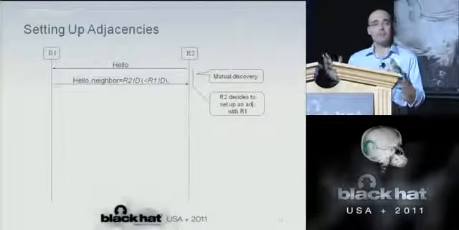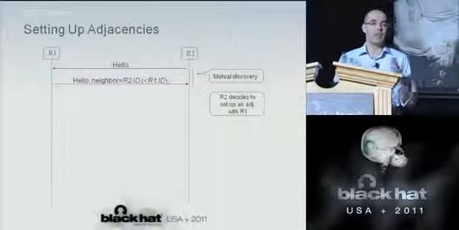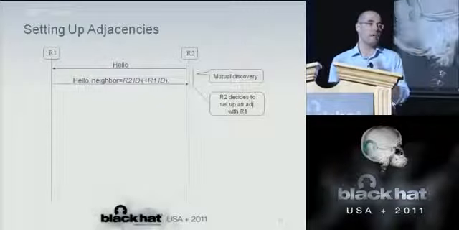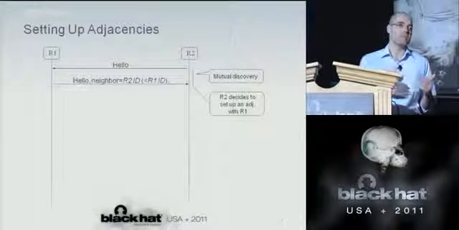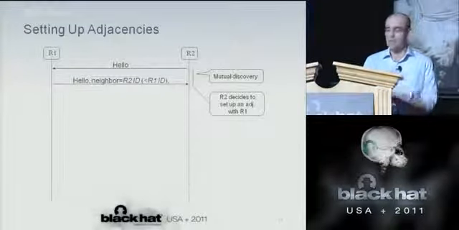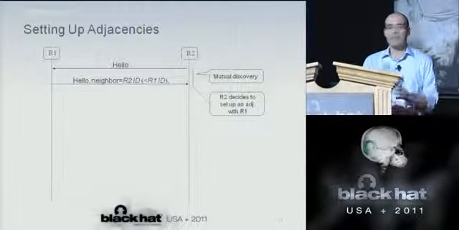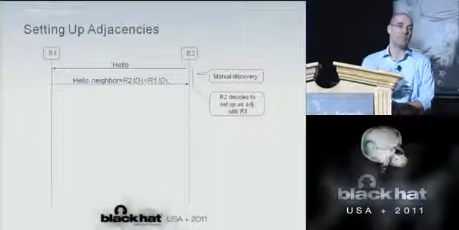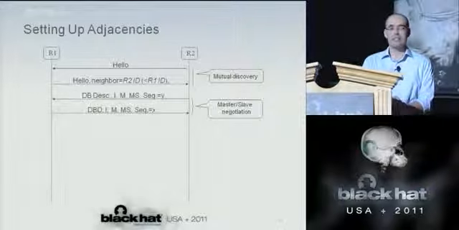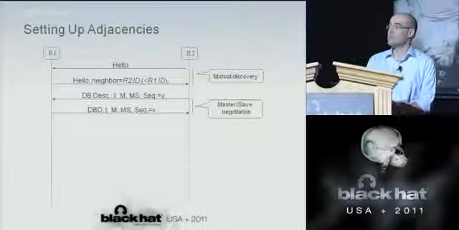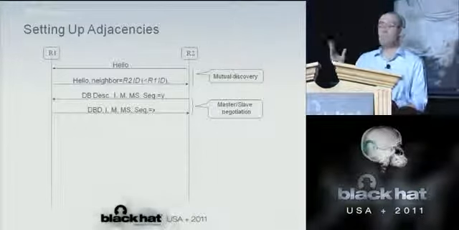This is done by exchanging the LSA summaries in each and every database. One router tells the other what are the LSAs in its database. And now they exchange the LSA summaries using a special packet called the database description packet. The first exchange of this database description packet is called the master-slave negotiation.